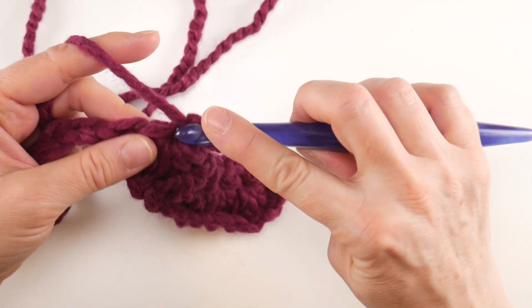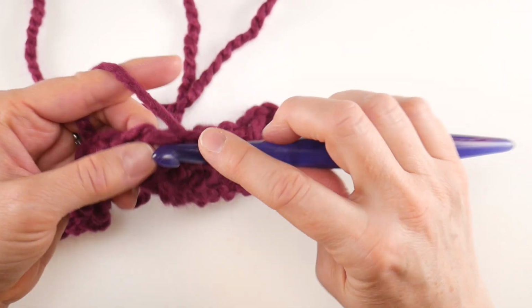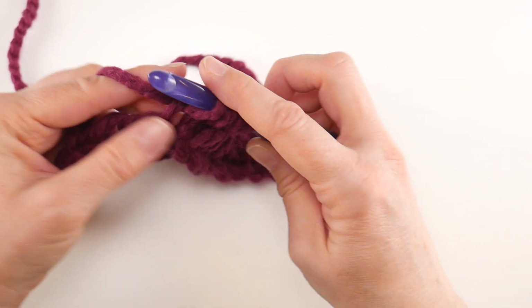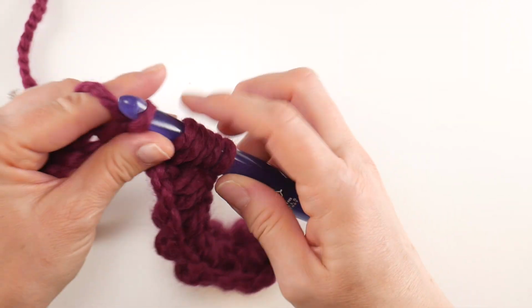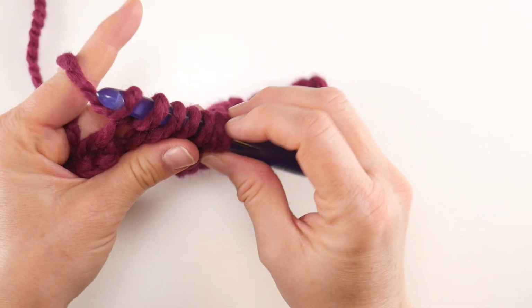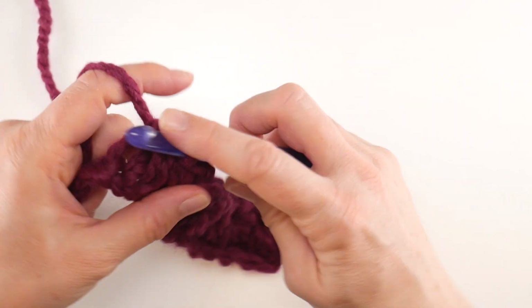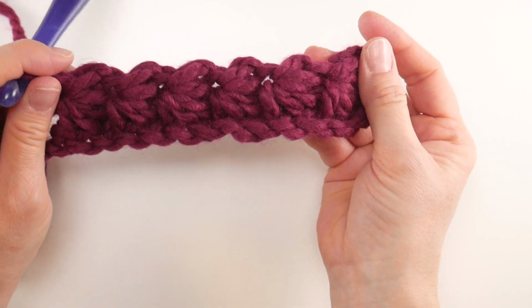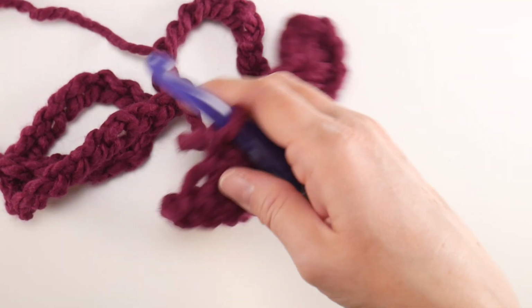All right, go into the eye, bring up a loop. Go into those last 2 spikes, bring up a loop. Go into that last chain worked, bring up a loop. Go into the next chain, bring up a loop. Go into the next chain, bring up a loop. Wrap yarn around hook, bring it through all 6 loops, and chain 1. Very, very easy and pretty once you kind of get the hang of it. It's a little odd at first, but once you make a few stars, it starts to make more sense.